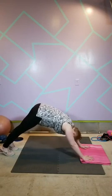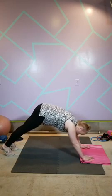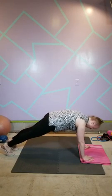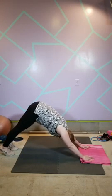Again, we're moving slow. We're not trying to be a seesaw here. 5. Energetically push energy up through your hands. 6. Keep that core tight. Navel draws in.